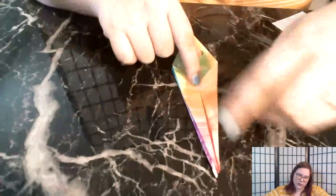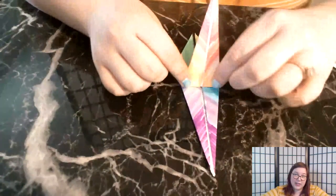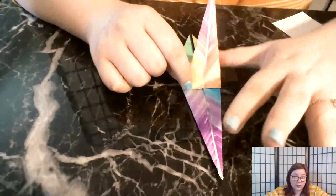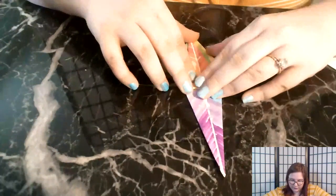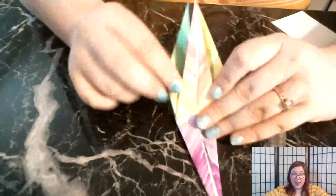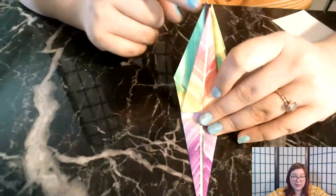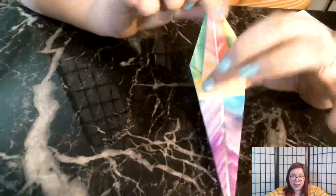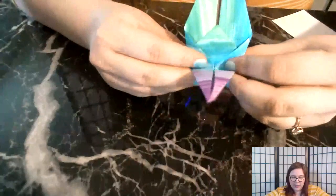All right, now that we've got this, we're going to pick up one side and we're just going to lift it as far as it wants to lift. We're not going to force it past that. And we're going to crease it down. So what should happen is that it reaches the same height as these other parts. These are going to be the wings. Okay, and it's flat on the bottom. Okay, so we're going to turn it over and do the same thing.